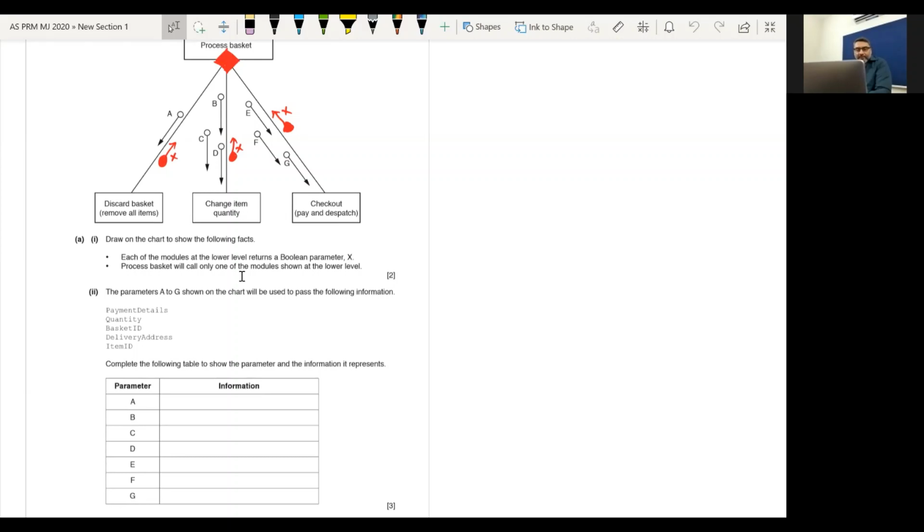A, discard basket. Process basket calls discard basket. So A should be the basket ID.